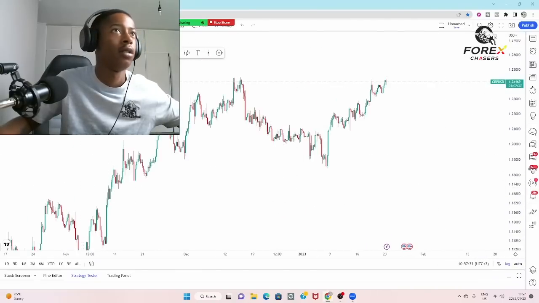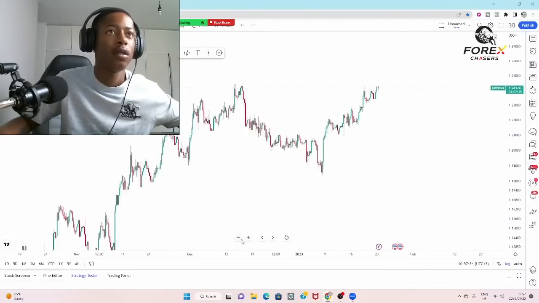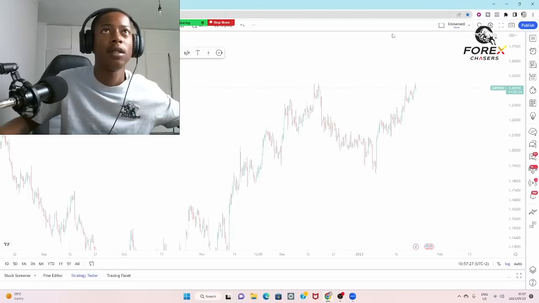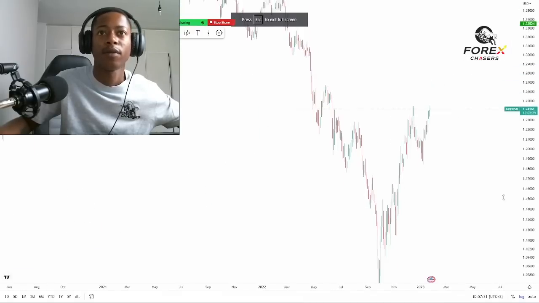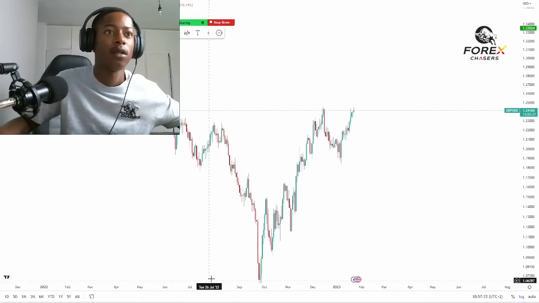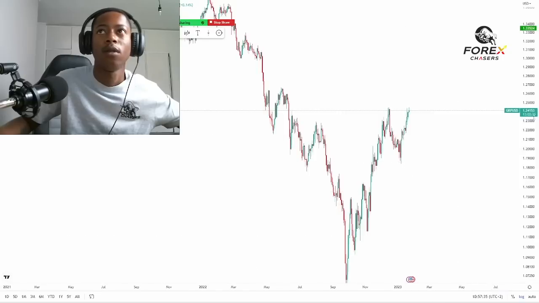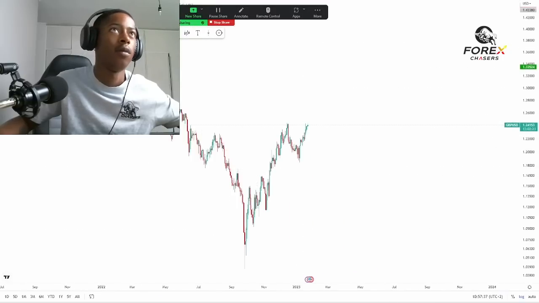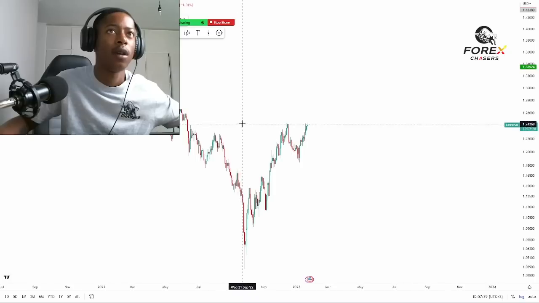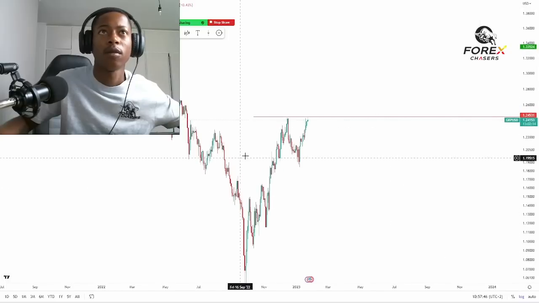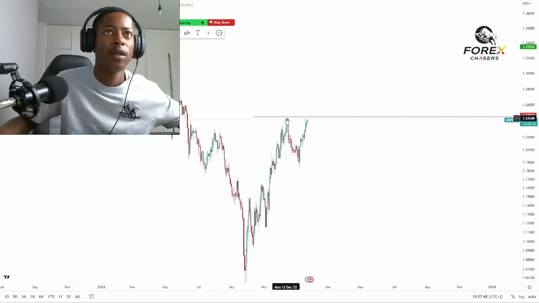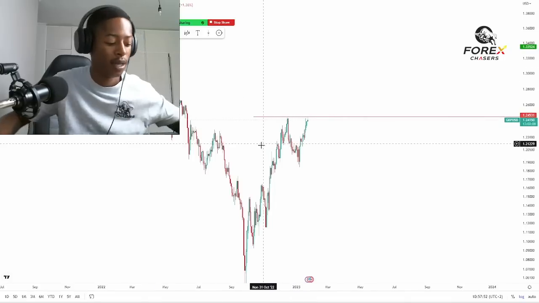Okay, so GBP USD, let us now take a look at it, starting off with the daily, since it's been a while since I looked at it. So what am I seeing? Okay, perfect, there we go. All this looks dope. On the daily time frame, I can see where we are now. We are on previous daily highs, which is right here. You can see the last wick here was literally last month, 14 December. That's the last time we were on these highs.